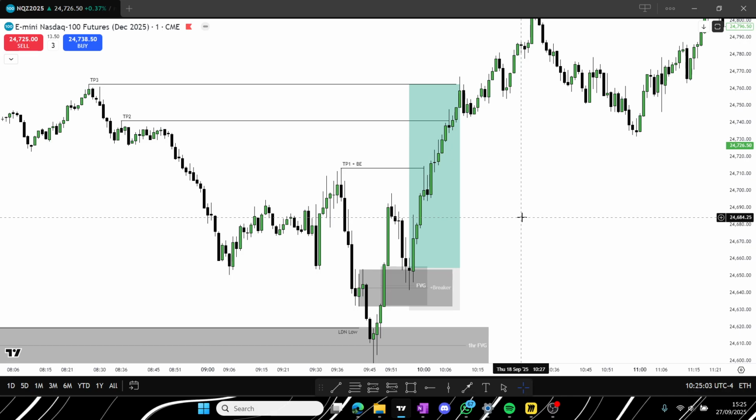Right. So I think that's all I'm going to cover, to be honest. That's my model. That's what I look for every day. It doesn't happen every day though. It's not happening at all this week. So it's a very high probability model. I've researched 1 year worth of data, every single day for 1 year. This has got an 83% win rate, which is extremely high. That's really, really good.